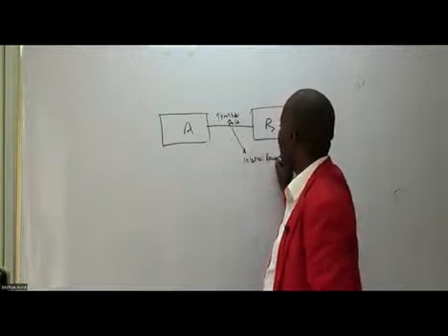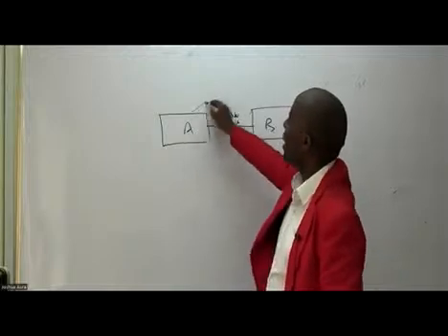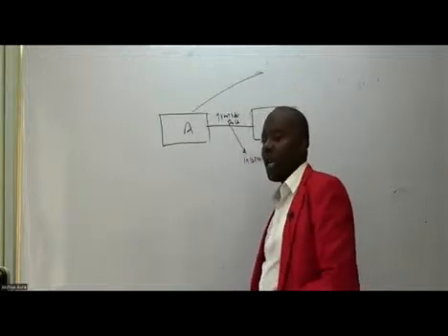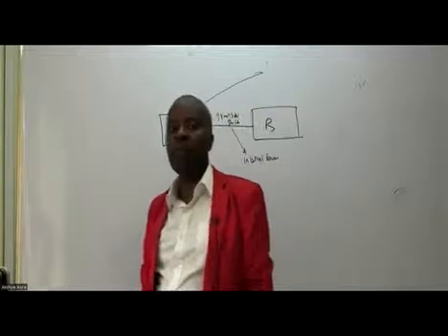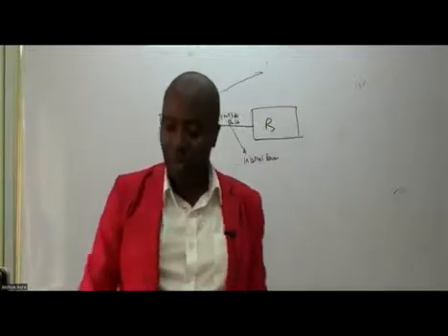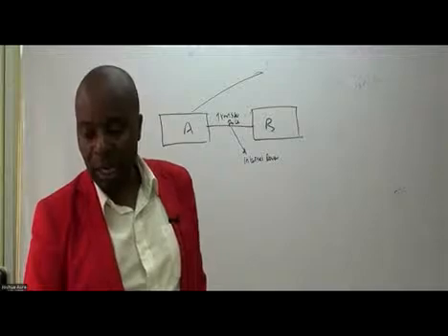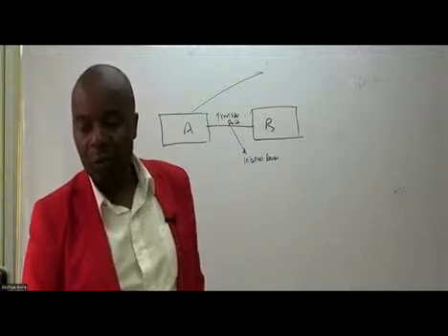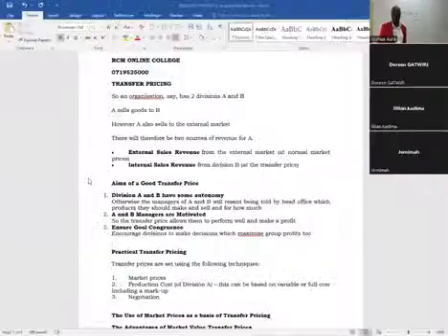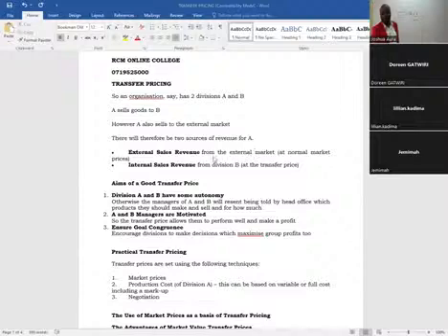Then we are told that A also has a market outside there. It's able to sell to external customers directly. Now listen to me very well. I'm repeating again here that there will therefore be two sources of revenue for A. We have external sales revenue from the external market at normal prices, and then we have internal sales revenue from division B at the transfer price.